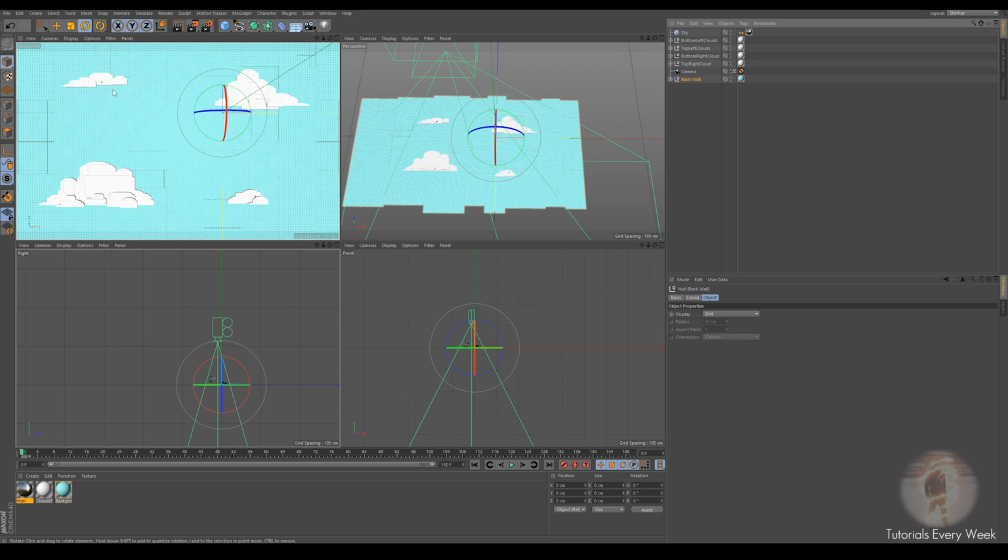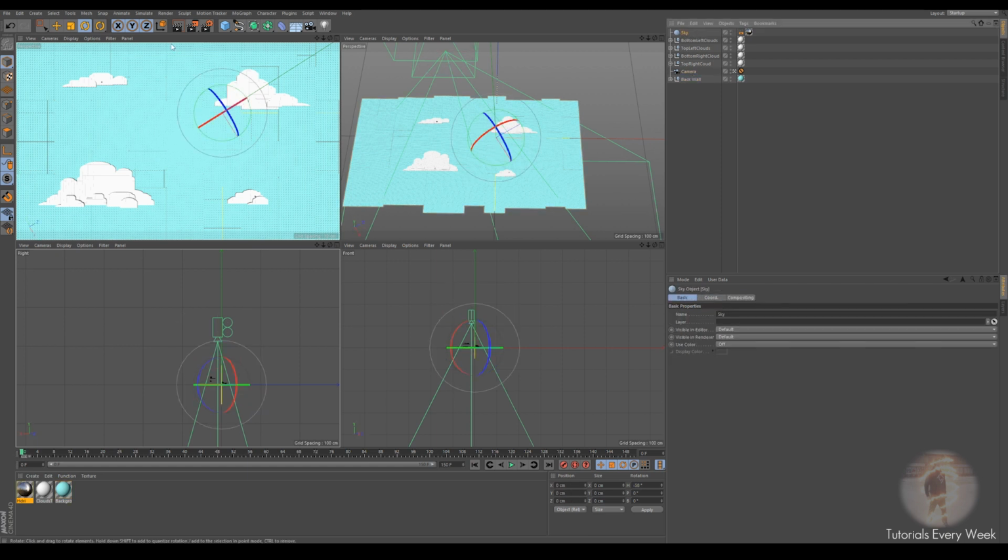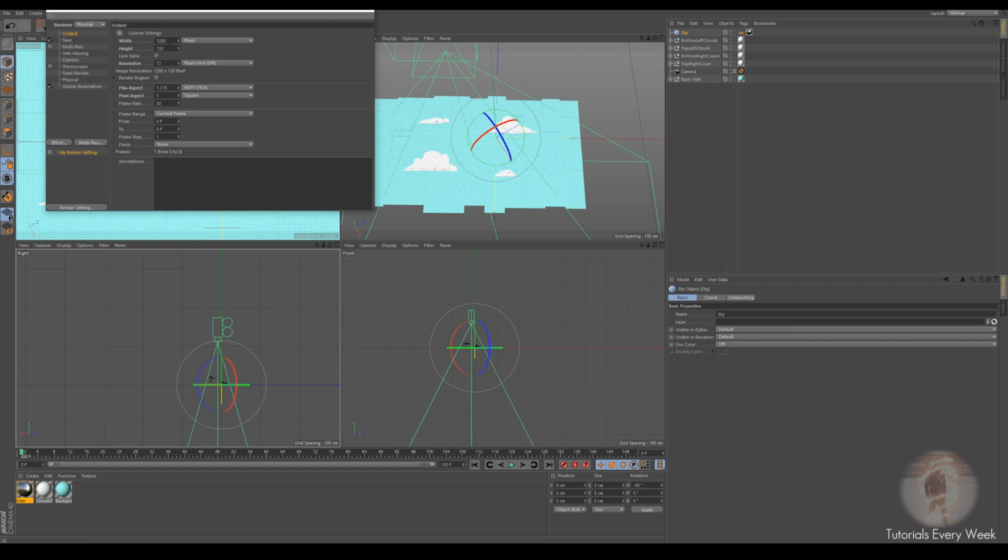comes with. So it's going to be the backdrop. It's going to have the clouds already there. There's going to be no animation, obviously. And the camera's locked. The sky is already set. The render settings are basic, I guess, so it's 1280 by 720 just for previewing, and then when you do your final render you can change it to 1920 by 1080.